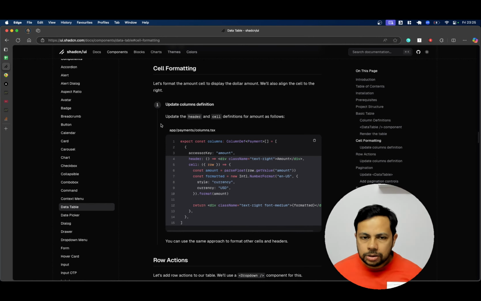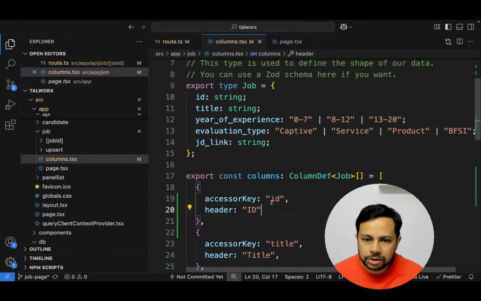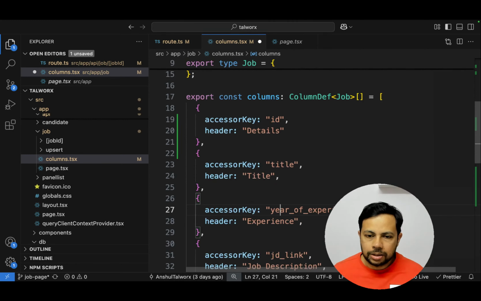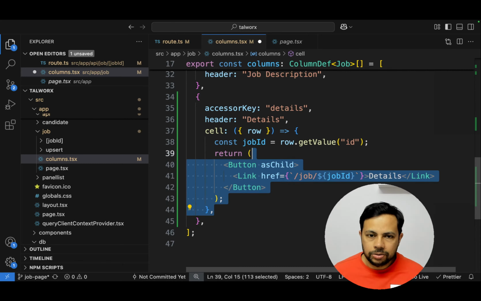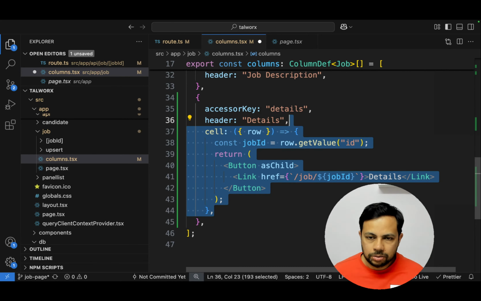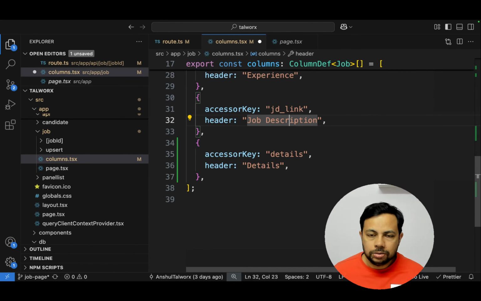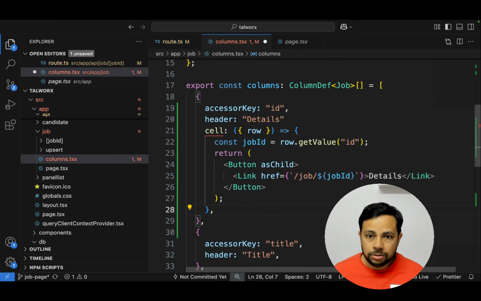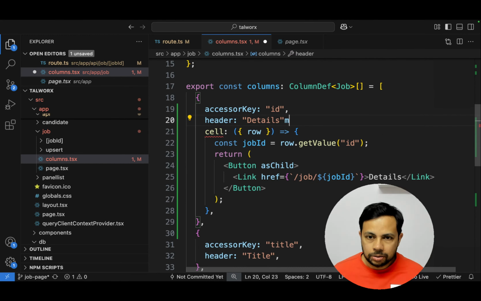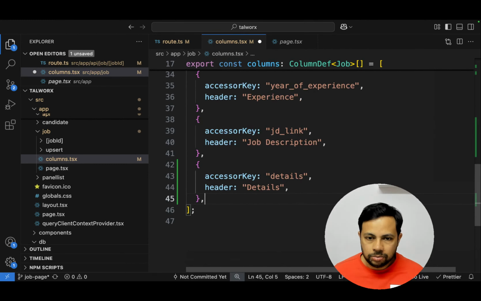Okay, I can do it. So I can have accessor key ID, and I can call it details, and then I can have the cell value here. Control X this and Control V here, and remove this column.